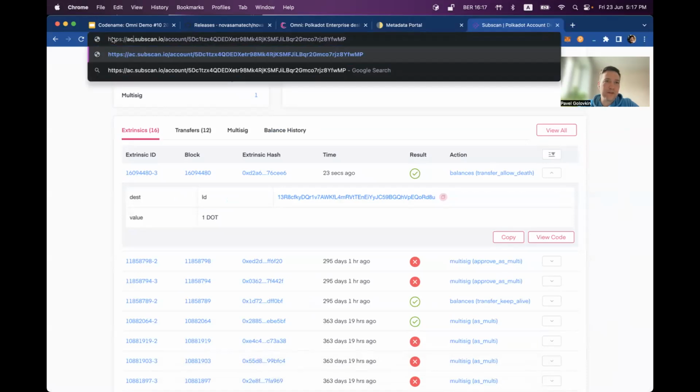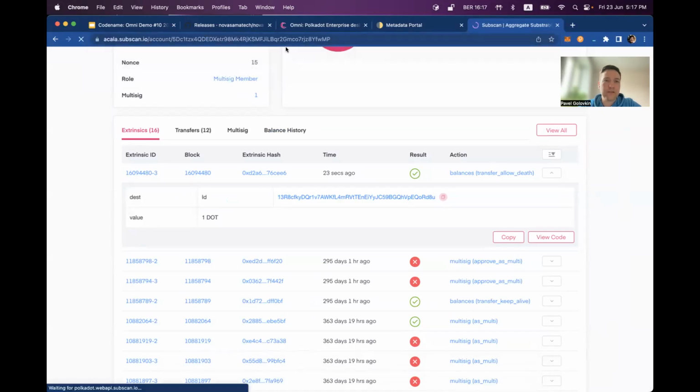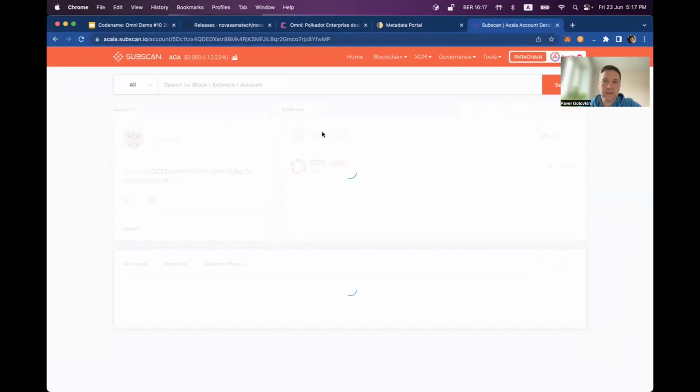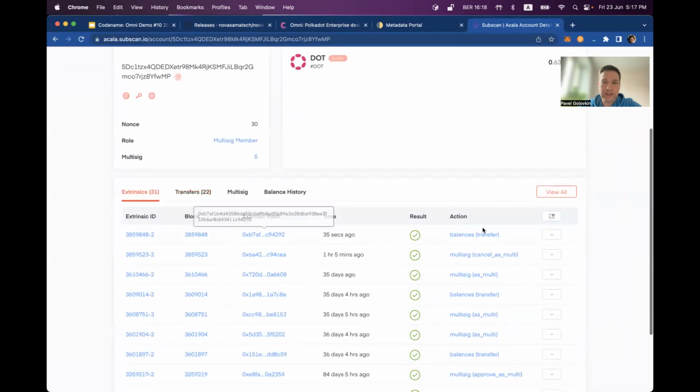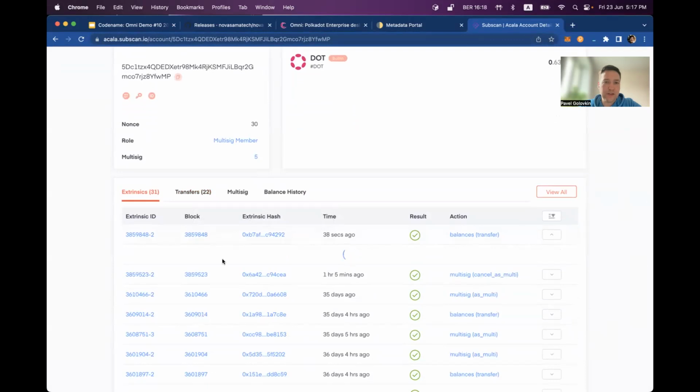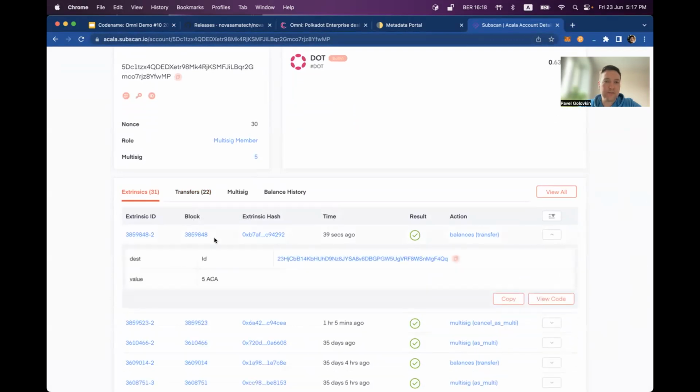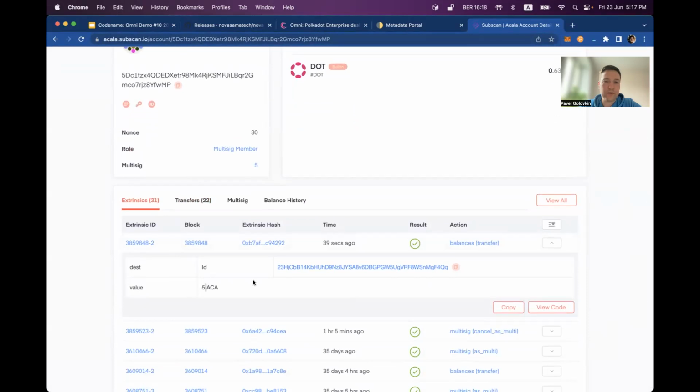So I replace here with Acala and put here my account. Okay, and once again, I see that the transfer was made and yeah, 5 ACA tokens were transferred.